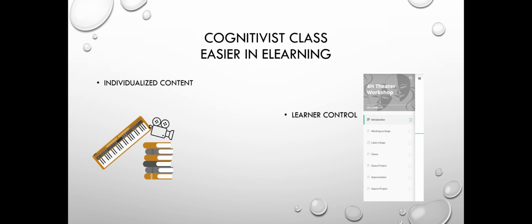Cognitivism is also very learner-centric. Anything that you can do to give control over the learning process to the student is considered a positive. In a traditional classroom, it can often be difficult to allow students to control which portion of a course they want to experience at any given point in time. The entire class often needs to move along the materials in sync. In an e-learning course, however, it's easy to provide a menu that gives control, or at least the illusion of control, over timing and content to the learner. A good menu system can ensure that students have choice where possible, but still enforce order where dependencies exist within the content.